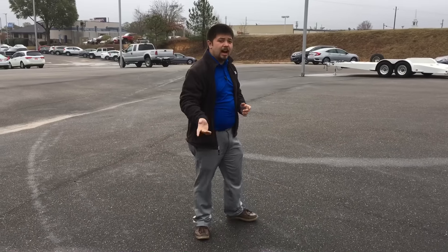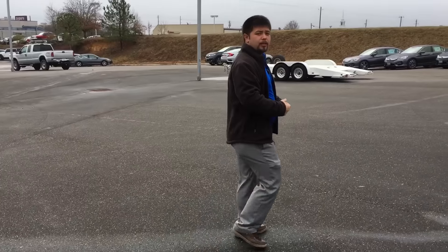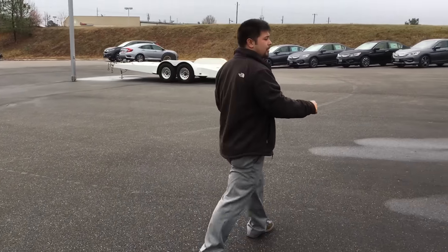Good morning, this is Mike here at Sam Boswell Honda. I'd like to be the first one to introduce you to our 2017 Honda CR-V. We've done a lot of modifications to this vehicle — it has a completely new powertrain and lots of great features. This is actually going to be our touring model in modern steel metallic.